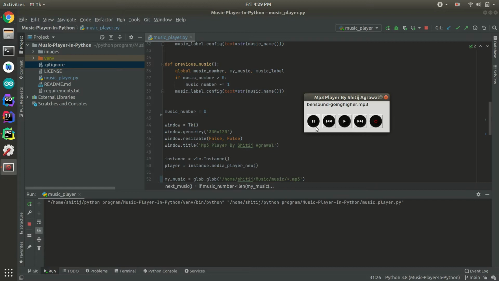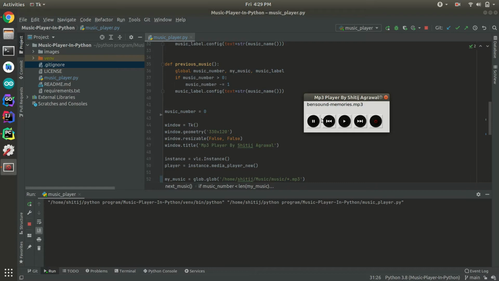To pause this music, we can use the pause button. As you can see, our music paused. We can go over to the next one. We can play this one. We can pause this one. If we want to resume it, we can click again. It just got resumed. So that's how simple it is. We can play, pause, resume, change the music, all of the basic stuff. Very simple interface, but yet very powerful.